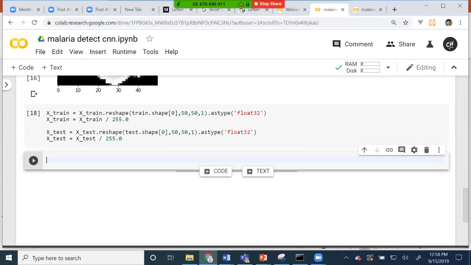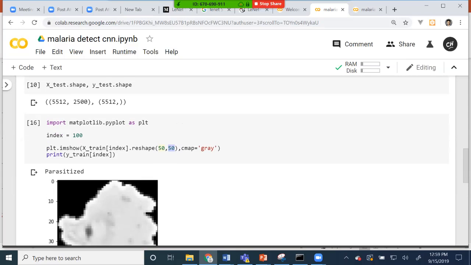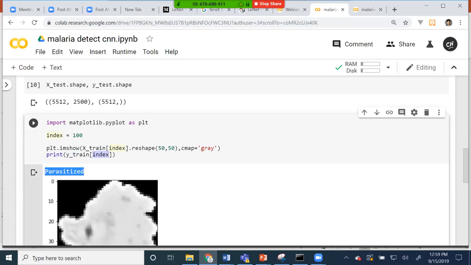All right, so the last pre-processing step that we are going to do: if you look at the Y train over here, when we plotted Y train of index, we are seeing parasitized as a string, right? We don't want the strings, we can't feed them to our neural network, or any model as such. We want to feed them as numbers, the index of that class. So you want to say either class 0, class 1, so you want numbers 0, 1, 2, 3, and so on. So we want to convert these strings, these categorical variables, to numbers.